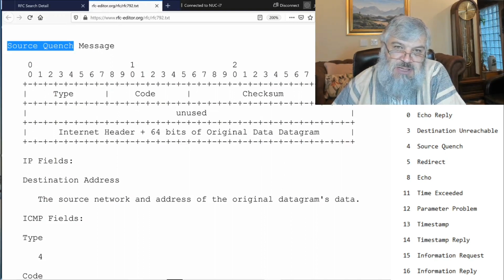On the screen at the moment you can see the source quench message. That is a message that a recipient can send out if packets arrive too quickly. So it basically tells the source of that message, the sender of that message or of those messages in the end, to slow down, to wait a little bit longer between packets that are sent.